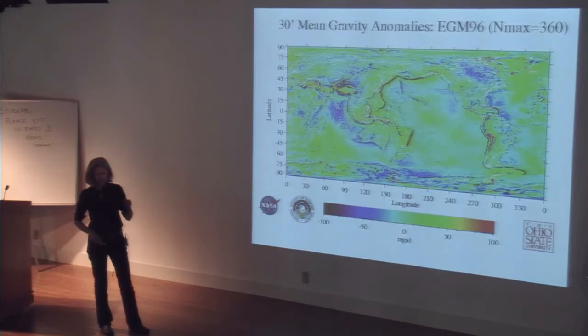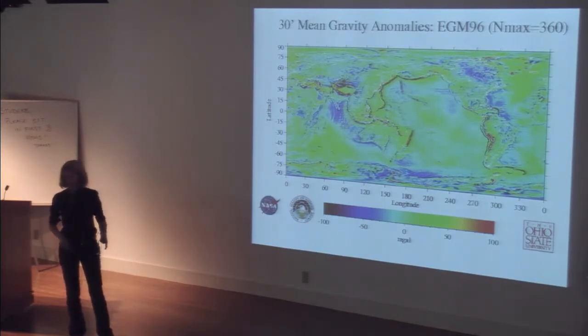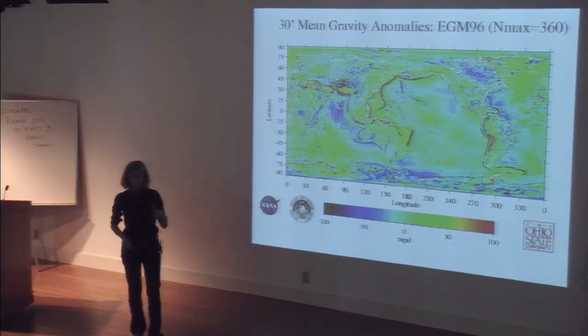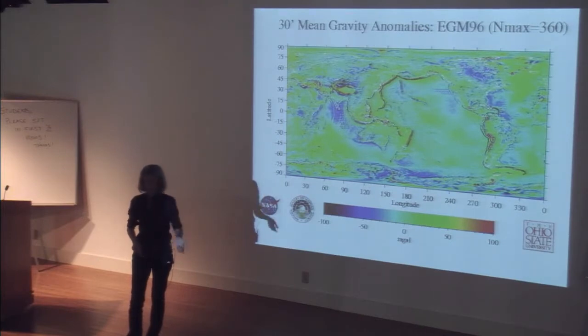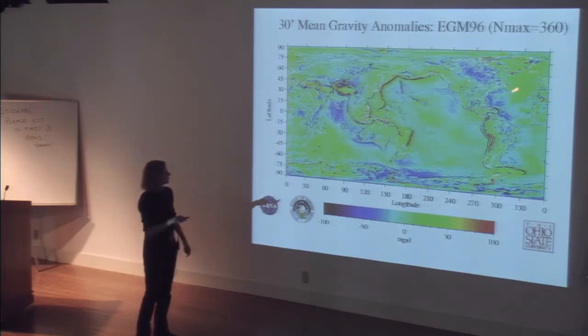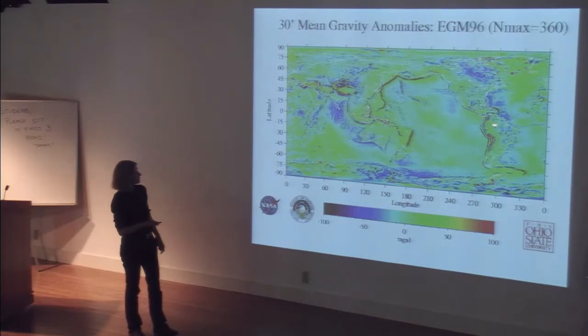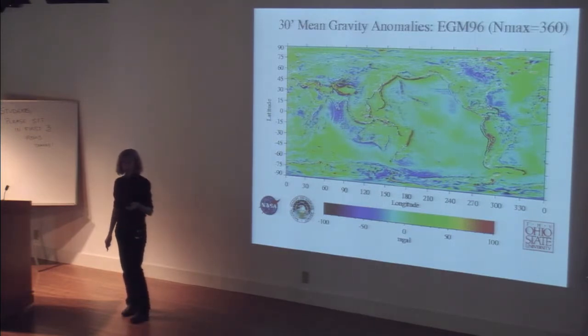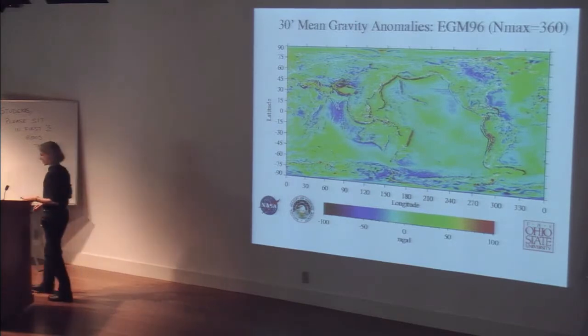if we have something that is very cold, what should happen to its density? Increase by a lot, right? Okay, and so if the density increases, that's a mass excess, and what happens to the gravity field? More mass. Right, okay. And so if we look in these regions where we have those big continental cratons, in fact, what we see is very small gravity anomalies, not more than 50 milligauss, and they're in the wrong direction. So clearly, whatever is down there is not just giving us a gigantic mass excess.